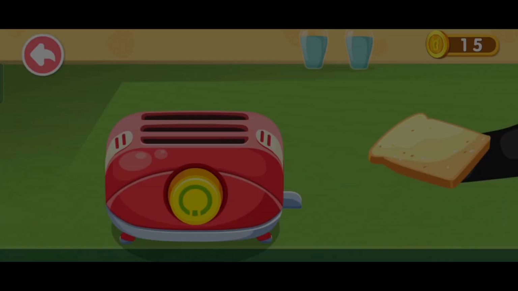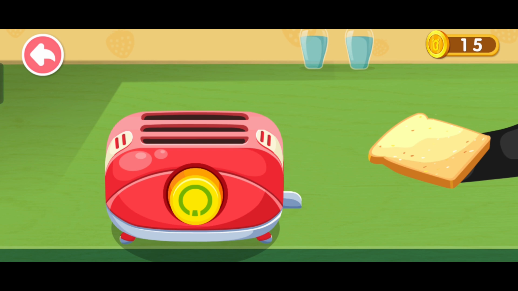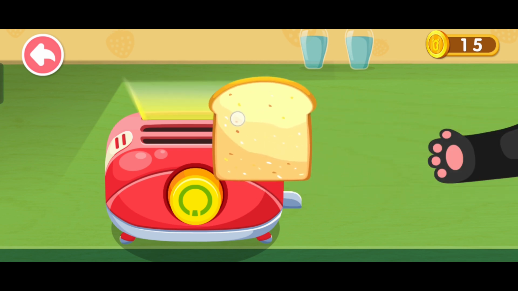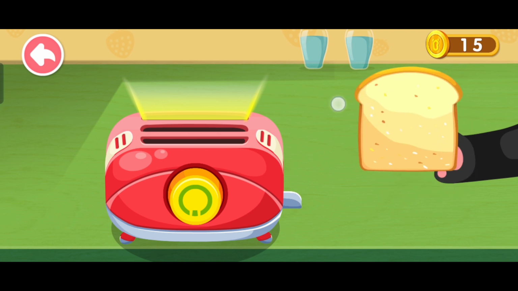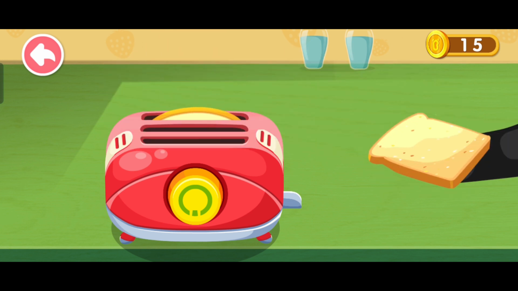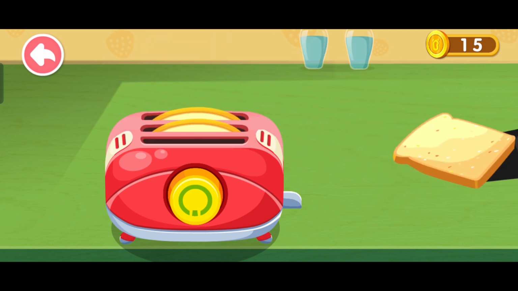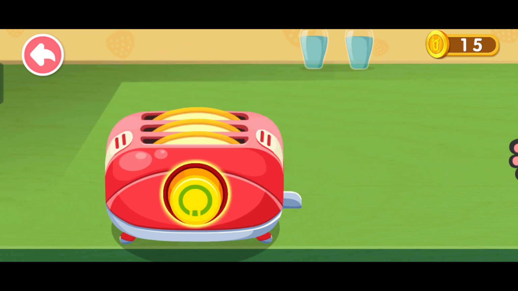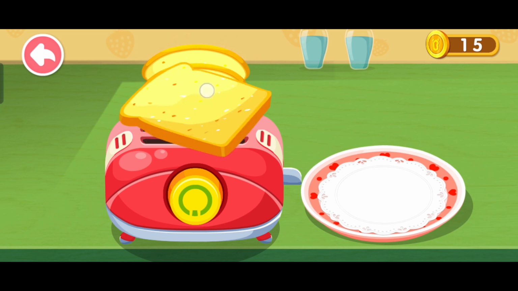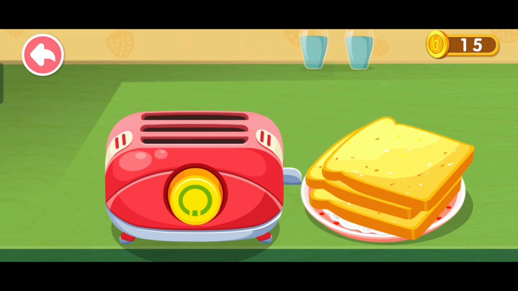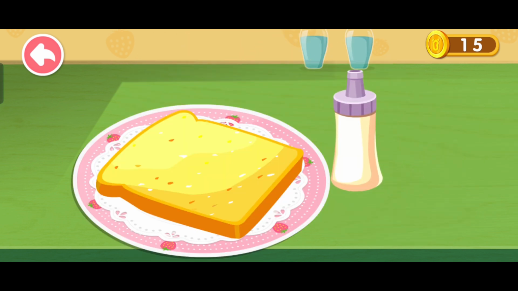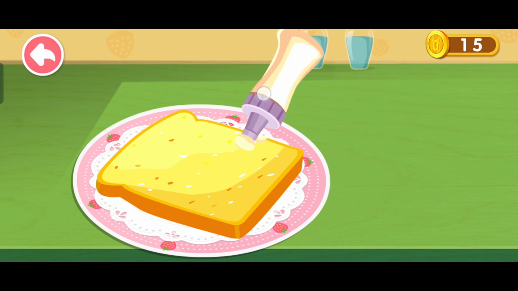This is what the customer ordered. Bake the bread first. Wow, mayonnaise is my favorite.